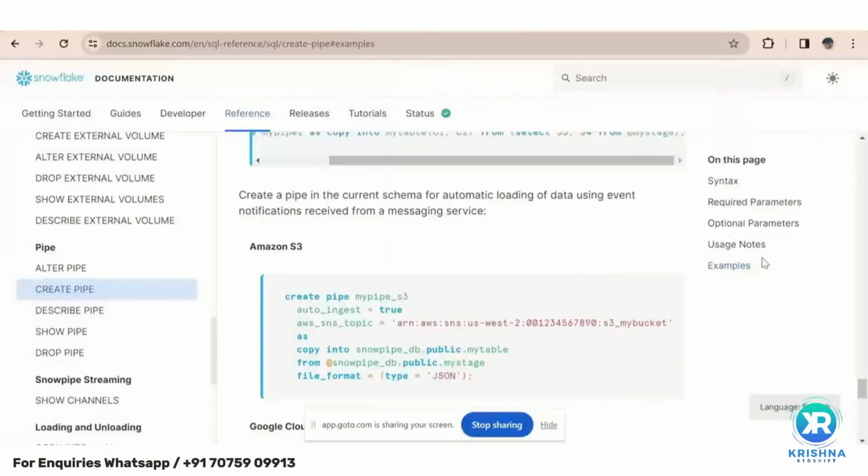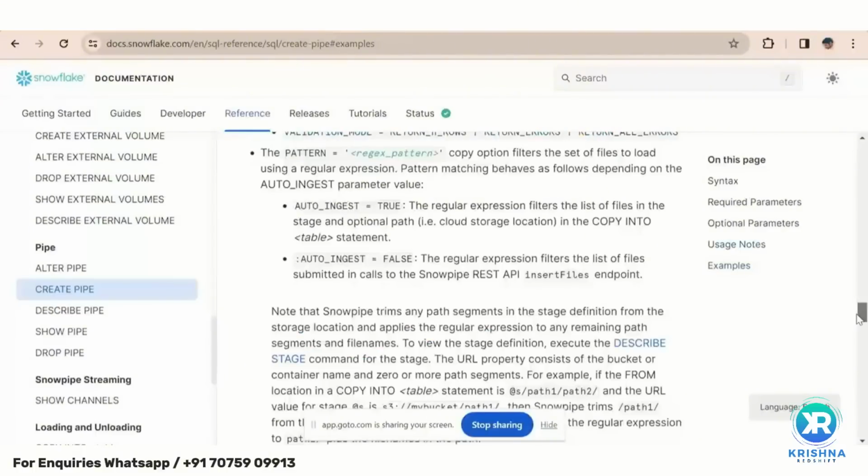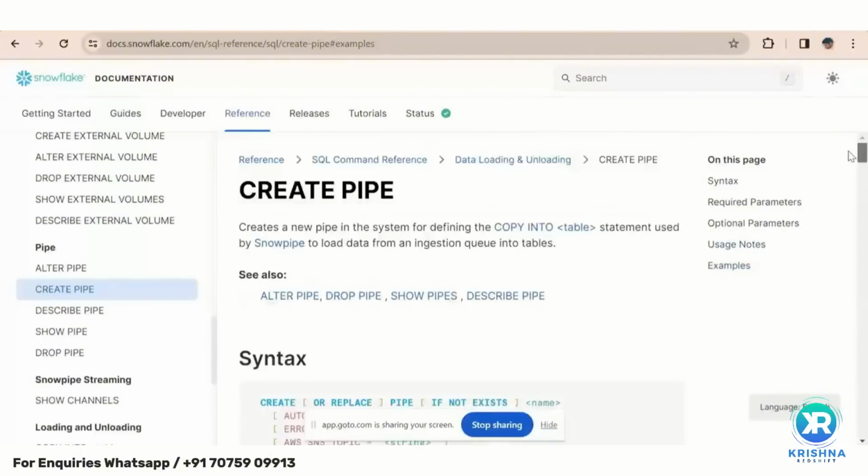Yeah, go up. Scroll up. First line. This one. No. Okay, go back and see.